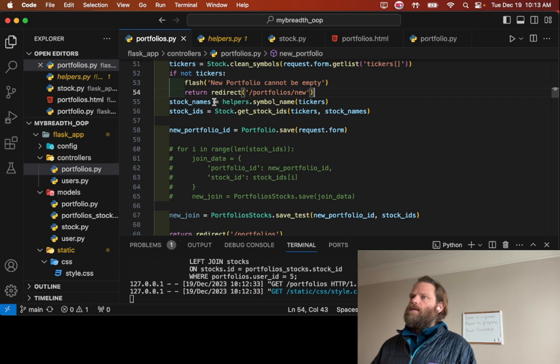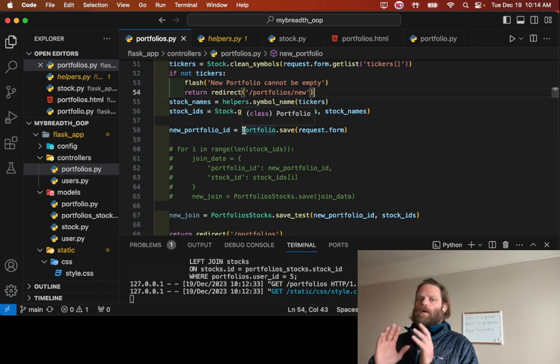So we're grabbing the stock names and then the stock IDs. This one's kind of interesting because I had to figure out a way. Obviously there are 10,000 stocks, and we don't need to query a database with 10,000 stocks in it. But I want to make sure that if a user puts in a stock like WPM, which is Wheaton Precious Metals, it gets stored in the database. Even if the user deletes it from the portfolio, it stays in the database, so over time the database has basically the most common ticker symbols.